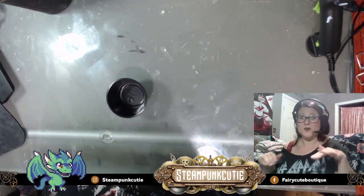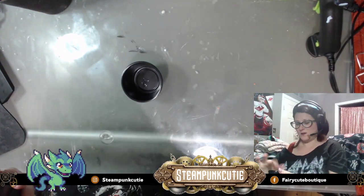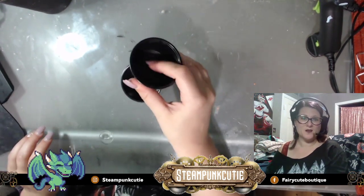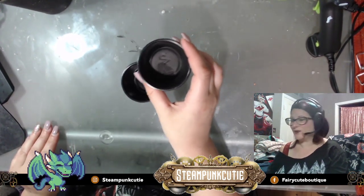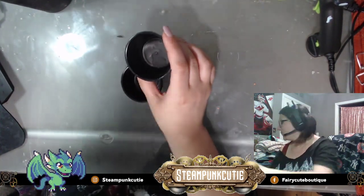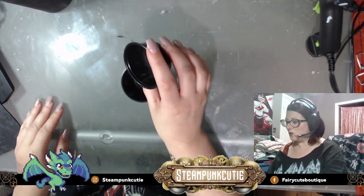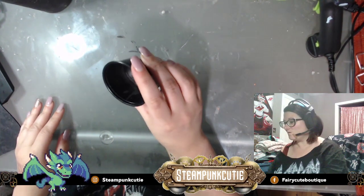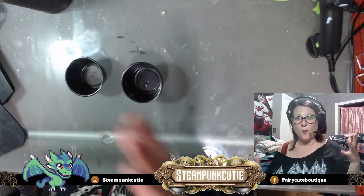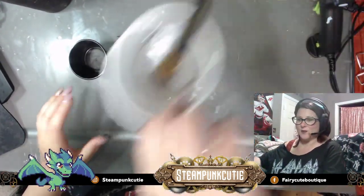So, that's what we're doing tonight. This is dry paint in here. Will that affect it if I put new black paint in there? I don't know if that will affect it. I hope not. Tell me, I don't think it will, or will it? I don't know. Decisions, decisions. And this is glaring, but it's okay. It is what it is, right?